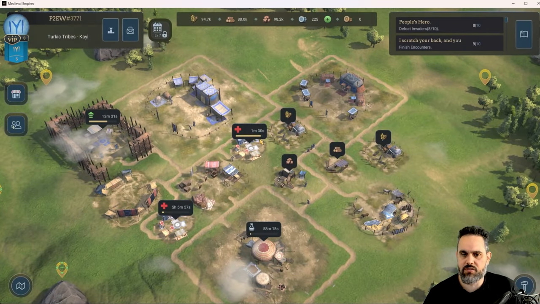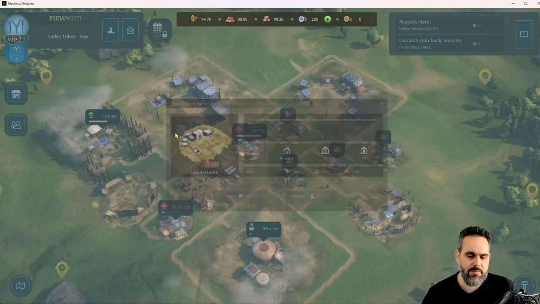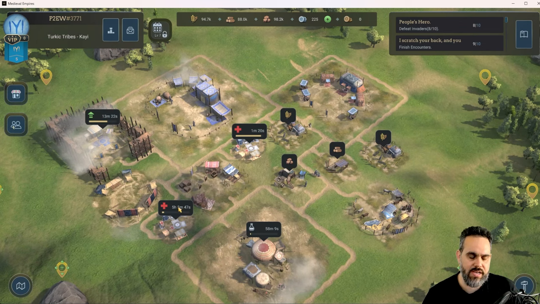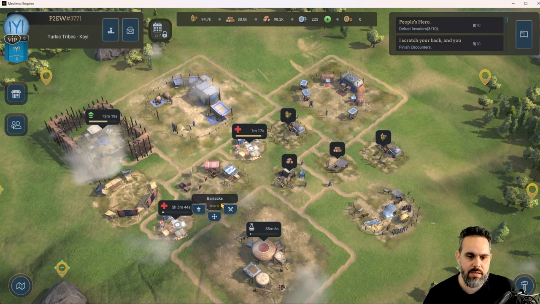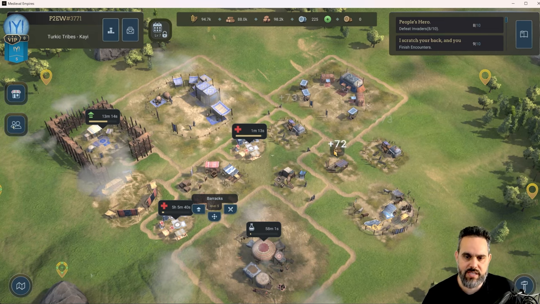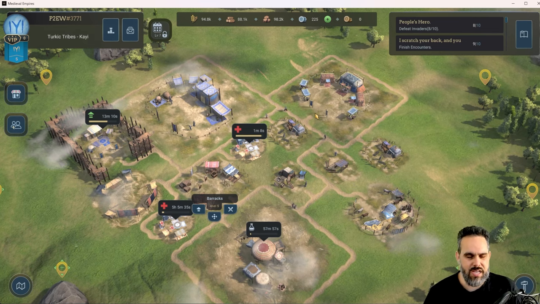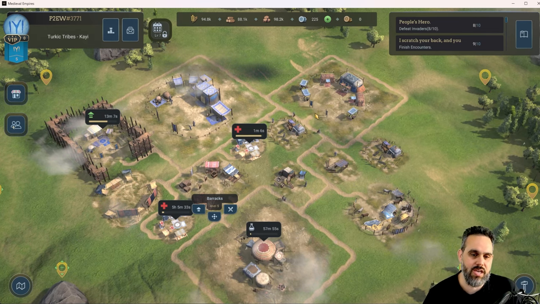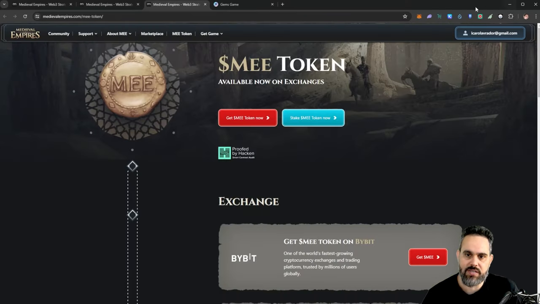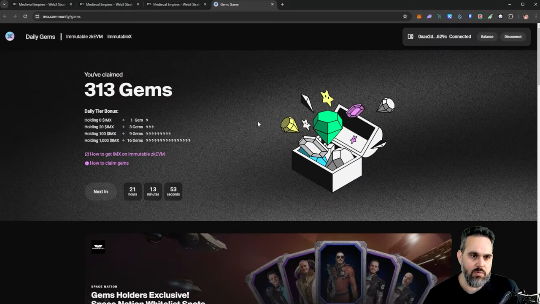Now, there is no trick to get your townhouse to level 5. Actually, every time you click, it's going to tell you what you need to upgrade it. So you just go ahead and follow. It's going to say you need the barracks to be level 1 or 2 or 3. And you're going to upgrade everything that needs to be upgraded, so then you can upgrade your townhouse. And in about 4 hours, you should be able to get your townhouse to level 5, and then be able to participate in all the gem drops here from Immutable Passports.